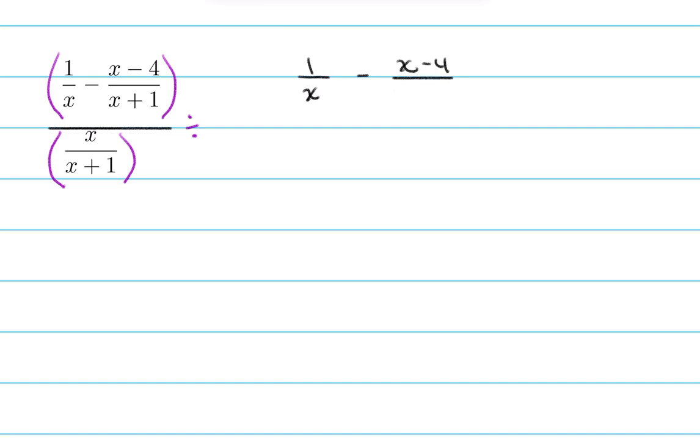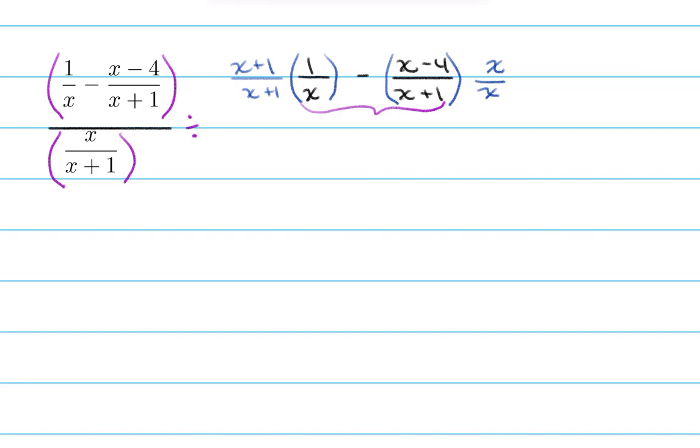Okay. We're going to treat this the same way we did our medium example. We are going to combine our two denominators so that we get a common denominator. So that means that this fraction is going to be multiplied by x plus 1. That gives me the common denominator. To keep the value the same, I also multiply the top by x plus 1. For my second fraction, I have x plus 1. I'm going to multiply it by x in my denominator to get my common denominator, but then I have to multiply the top by the same x to keep the value the same. Okay, so we're changing the way the fractions look, not their actual value.